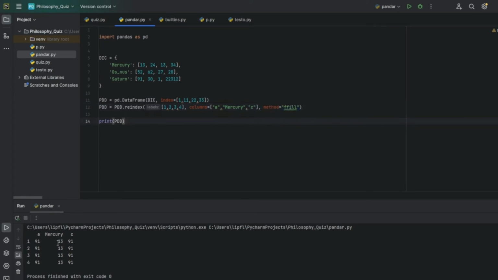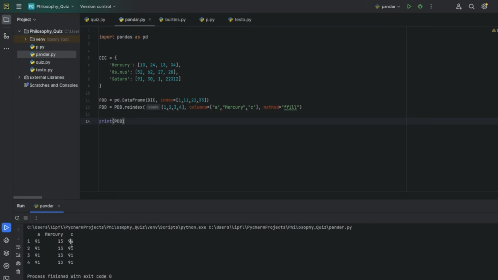So what did it do here? The middle column is pretty easy. It just looked above, because 13 was already set. And so, oh, there was a 13. It will just look at the value above and fill the rest of the cells which are still not a number with a 13.